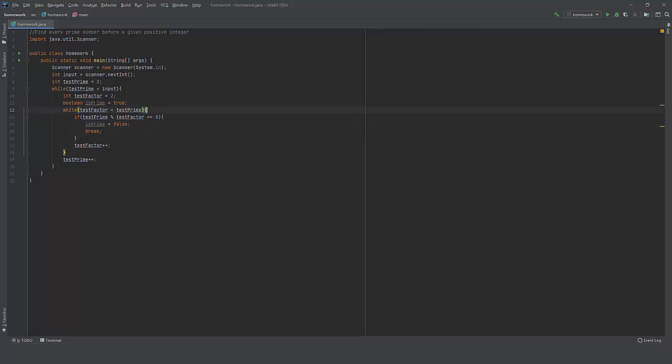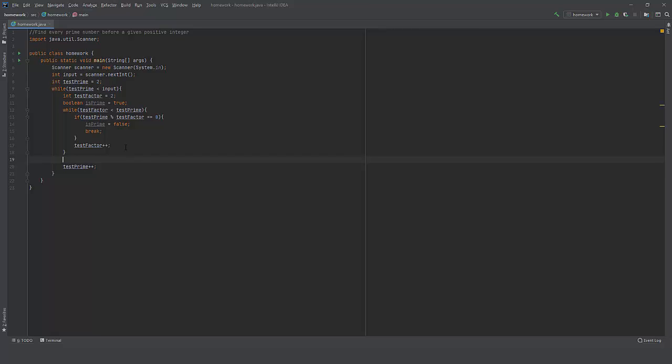And is prime is going to reset to true every time we test a prime number. That's why it's before this loop, but not before this loop. Now that we are given a prime number, we can go on to here. We know whether test prime is a prime or not prime number here by this point in the code, because we know what the value of is prime is, and therefore we know that if it is a prime number, then we want that.